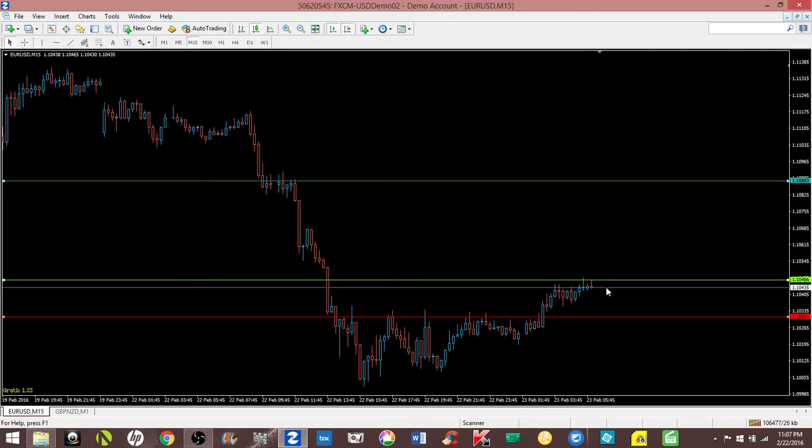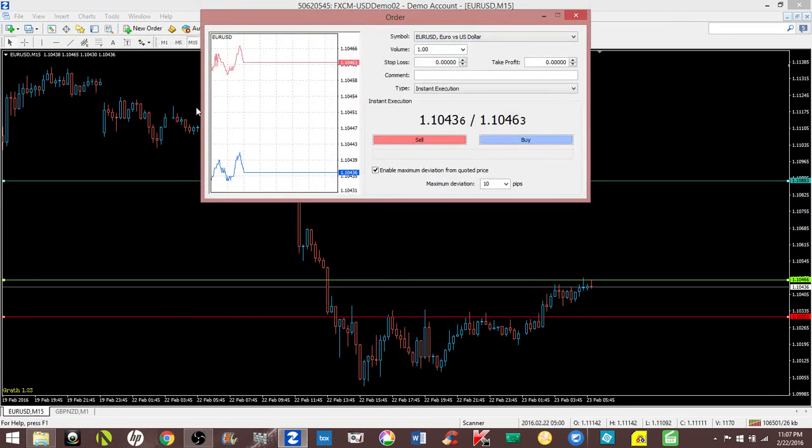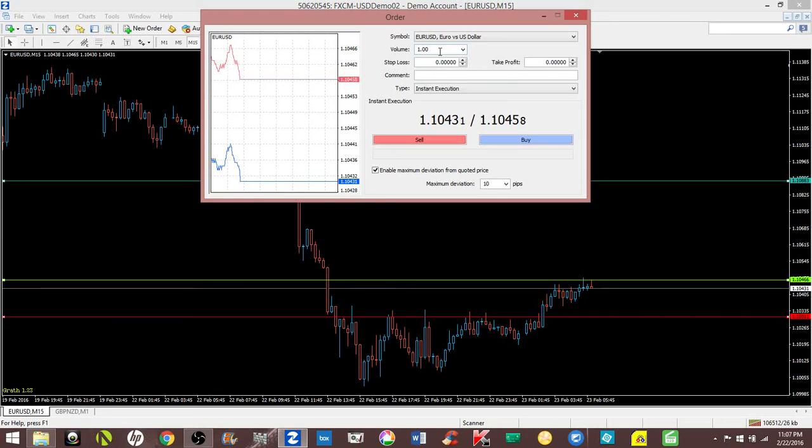So let's say right now, this is our setup. So how do we get into this trade? I'm going to show you a few different ways. Now, the first thing you can do, you can go up here on MetaTrader 4. It says new order. I click on this, and once again, what are we looking to do? Buy or sell? We're looking for it to go up. Up is buy, down is sell. Very, very simple. Here, we're going to choose our lot sizes.